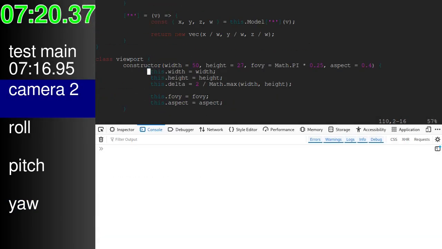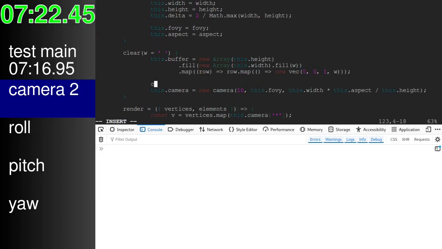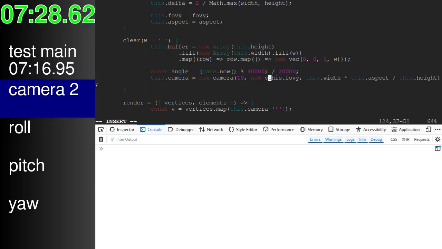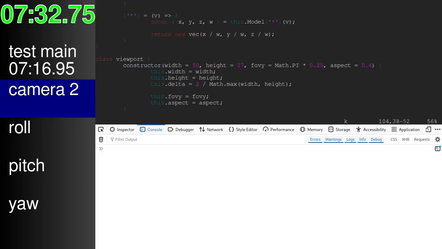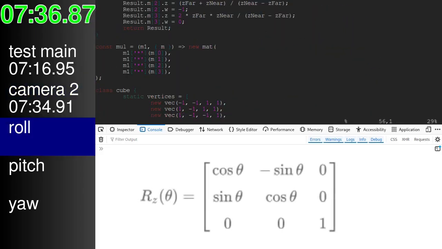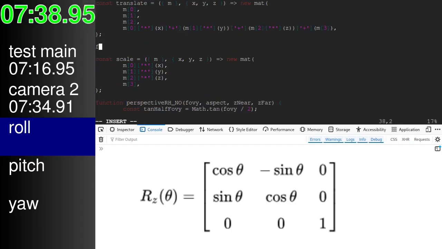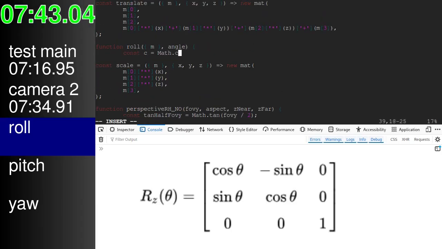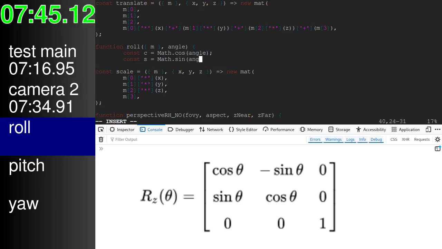Let's add rotations. We'll modify the camera to take in some angles based on the current time. The roll matrix rotates the XY plane. As we are composing this matrix, notice the first and second columns are affected.